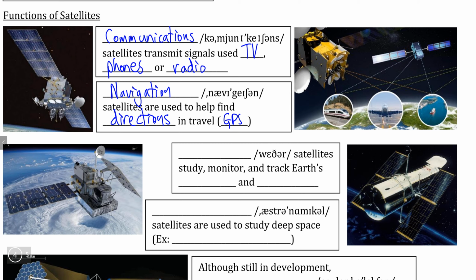GPS stands for Global Positioning System, which is used in cars in order to help find directions. Every time that you are searching for directions using Google Maps, you are using data that orbital satellites collect when they look down on Earth and monitor traffic patterns and use of the roads in order to help you find the best route. But it can also be used in order to help air traffic controllers help planes to land properly.